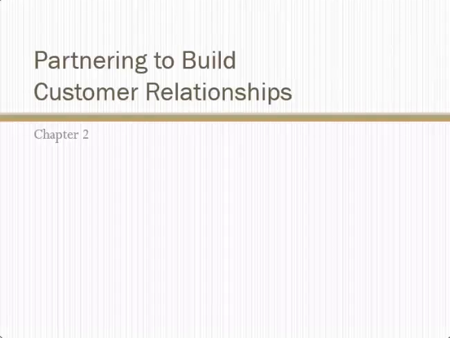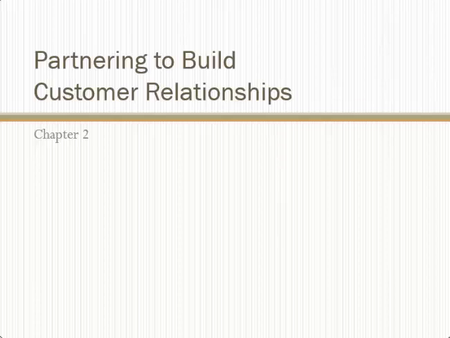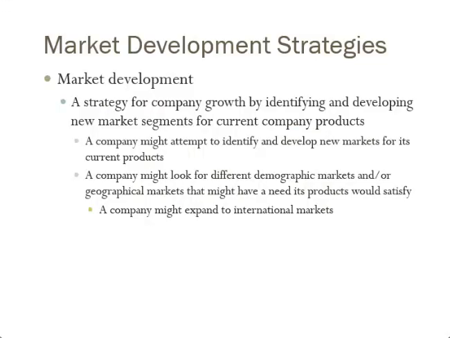The second chapter is partnering to build customer relationships. This is the way in which a company, through its marketing techniques, tries to establish a relationship with the customer so that the customer will come to you and purchase whatever goods and services you're providing. Market development strategies are critical.